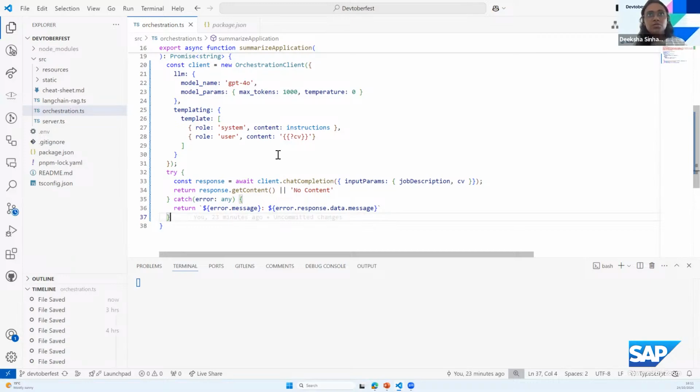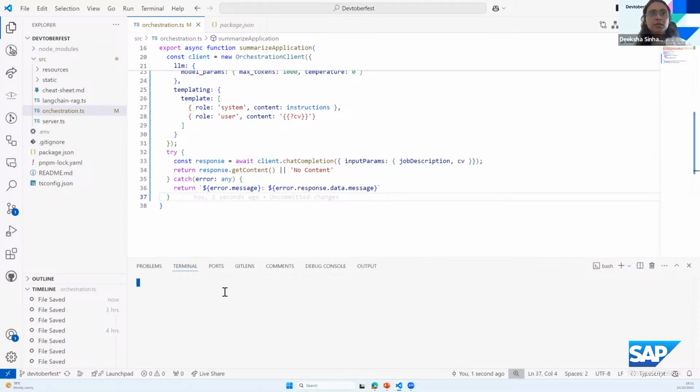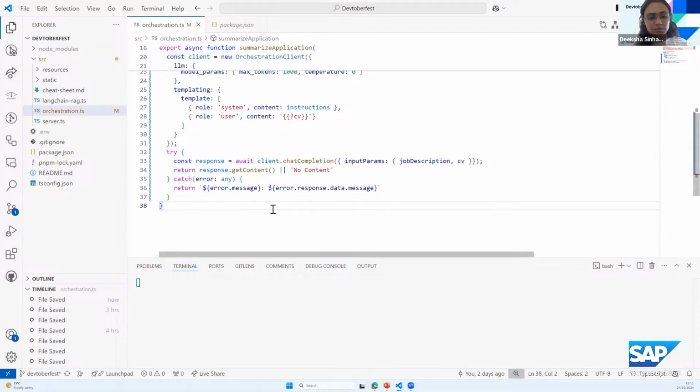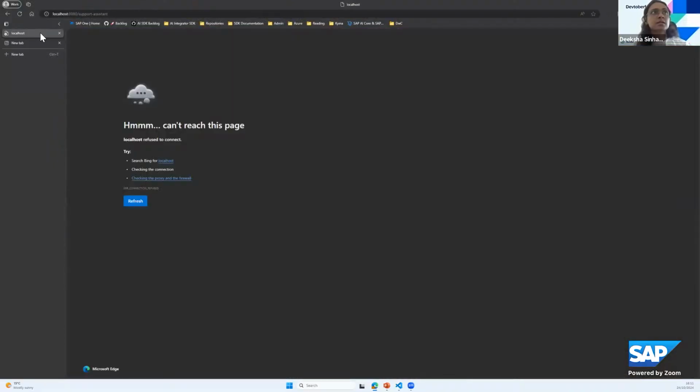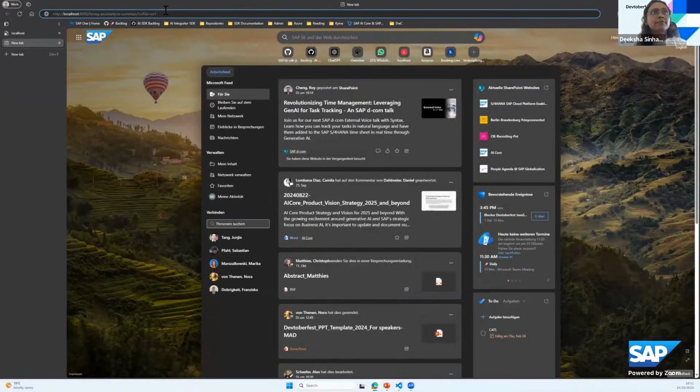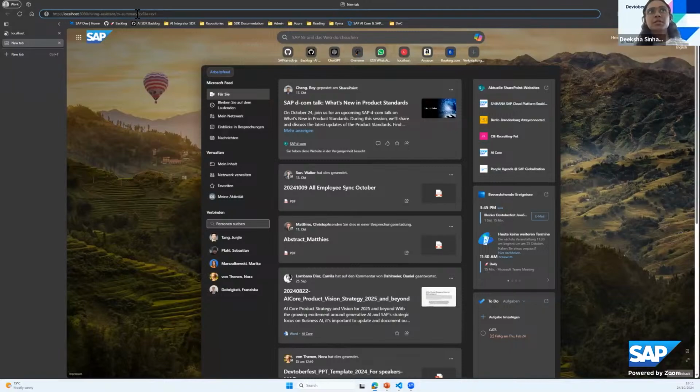And now let's try and execute it. I think the service is responding. So let's head over to the browser and see how we can test this. So I have, my endpoint is a hiring assistant, and the CV summary, I pass it a CV.